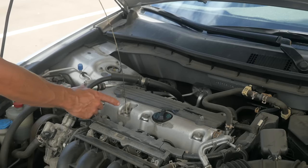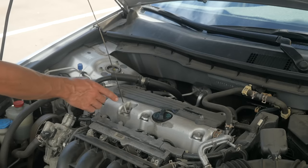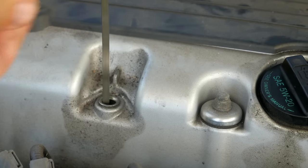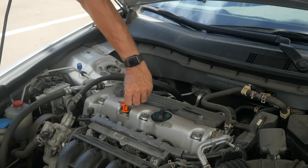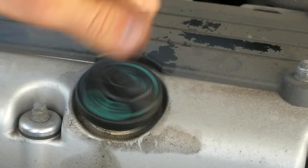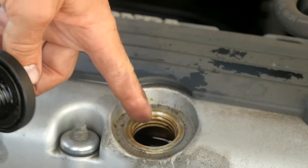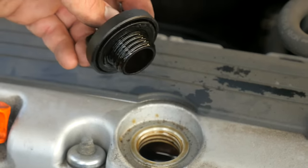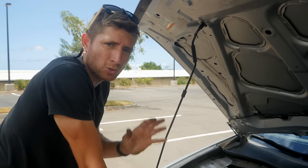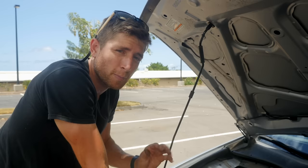A big danger sign I'm looking for is white milky oil. Oil should be clear — if it's got any white or milkiness to it, that indicates coolant getting through into the oil system, which is extremely bad for the engine and usually indicates something like a head gasket leak. You can also look under the filler cap to see down into the engine, looking for signs of water or really bad carbon buildup from bad oil. Checking out your oil really well is going to give you an indication of whether this car's been taken care of and whether you have a potential head gasket problem, which could be very expensive.